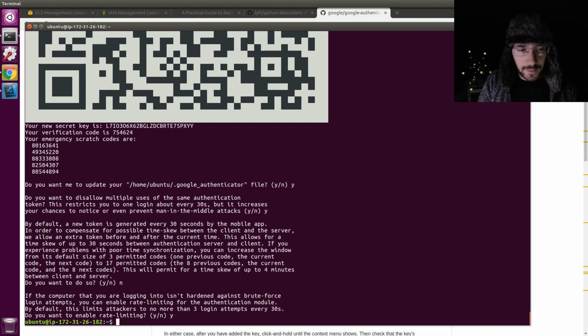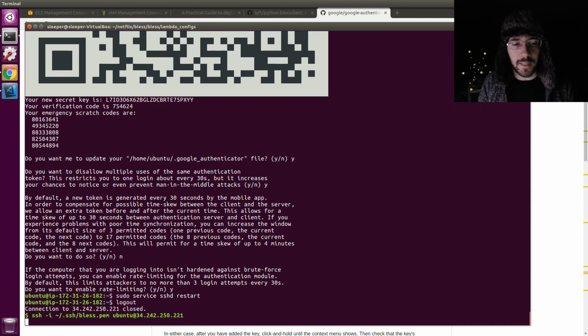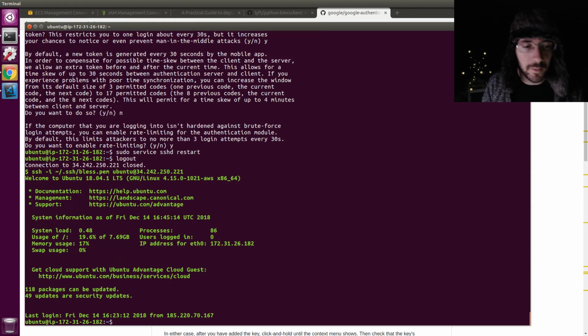Let's just double check that. Let's first start the service. Sudo service sshd restart, then log out, try and SSH back in. Hopefully it'll just let me come back in. Yeah, good. Two-factor, even though I've kind of installed the Google Authenticator for Ubuntu, SSHD is going to match the user to only require a public key. Because what I care about is actually logging in with the blessed user, for the blessed user rather.